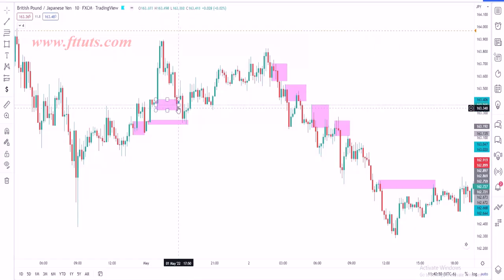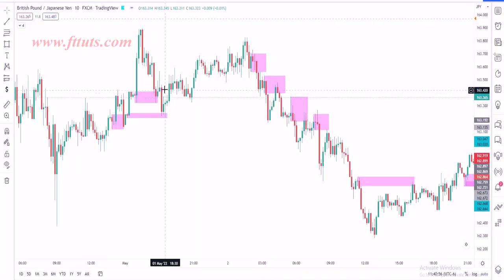Then price comes back down, taps into that one, taps into the more extreme one right there, and then has its move. And then let's see where it breaks later. Never breaks back above this high point, but it kind of trickles up and it breaks this. So this one breaks this. So we can just plot that right in.